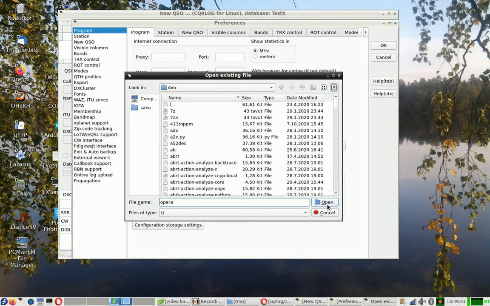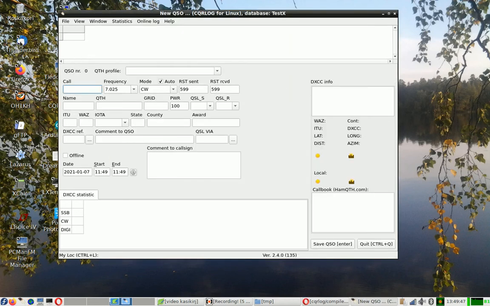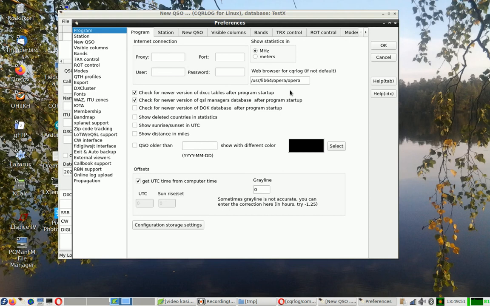And open that one. So the path is a little bit different than expected, but that's okay. And now we can close this. It will be saved, and open again. We can see that it's there.